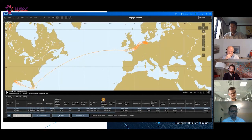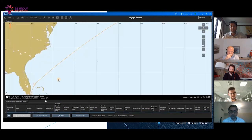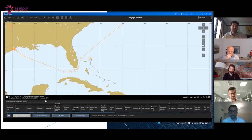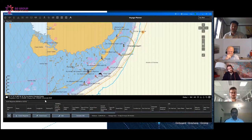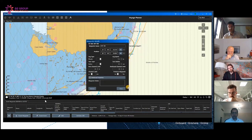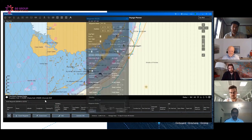which also allows us to blend in the navigational elements for things like automatically calculating UKC, looking at tidal areas where safety could be an issue. This is all done automatically. And therefore, if you want to make a change, then you're not creating an enormous amount of hours to make those passage plan changes. It's all one click and you just recalculate. So this is an example of playing around with the specific route once it's been generated and looking at all the navigation elements that you can put to it.